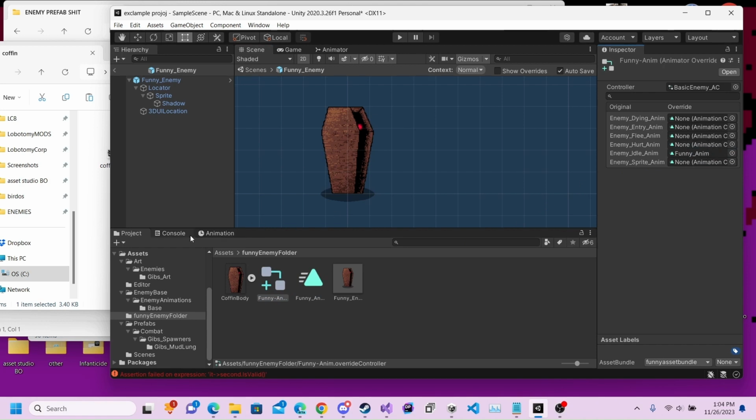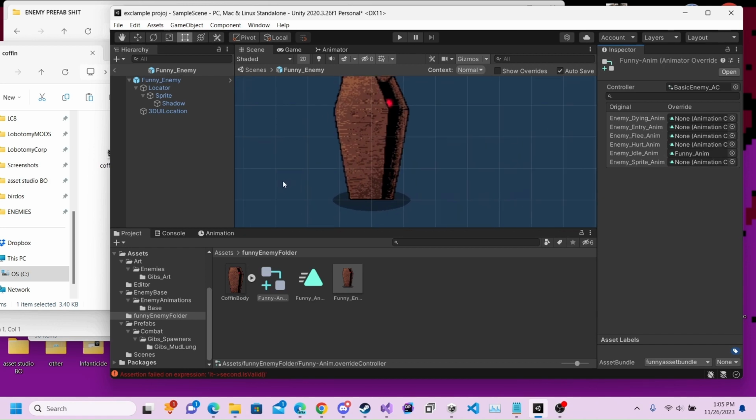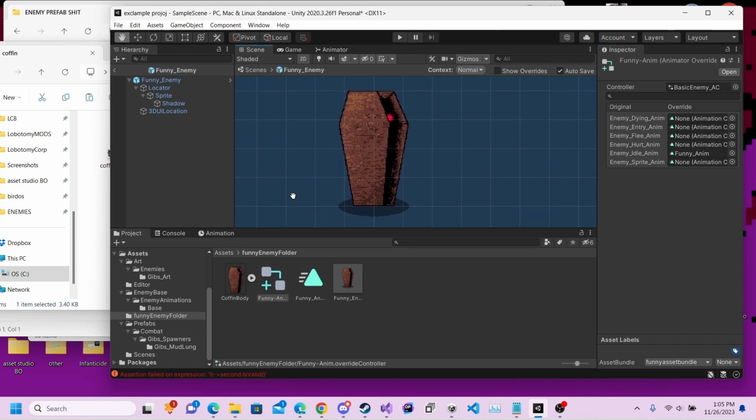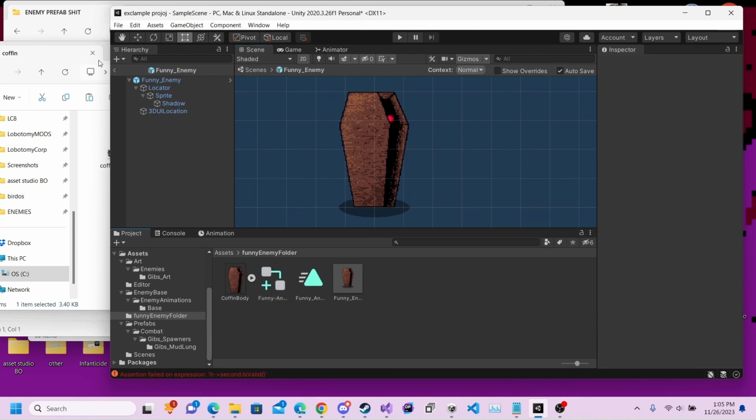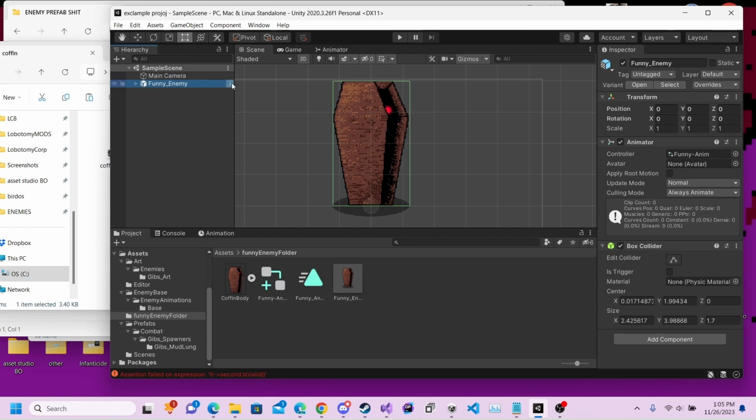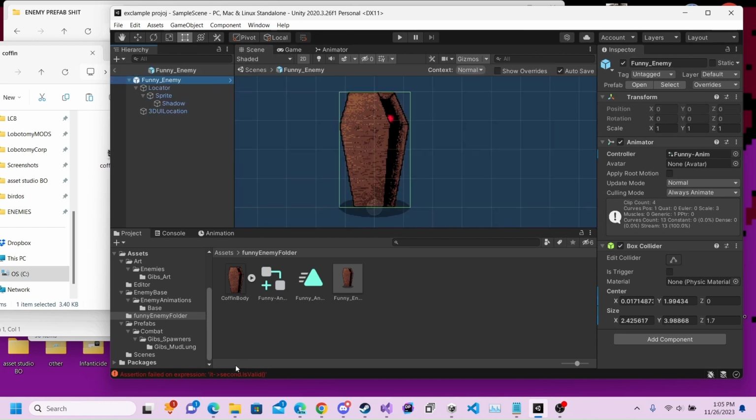And by the way, the package I sent you is broken. If you do not set the idle animation, it'll have its own default one, which has keyframes that will mess with the death animations and make them not work. So there's that. Also, feel free to save whenever. You'll have to go back to your sample scene and save, but actually, I think it might auto-save everything except the sample scene.